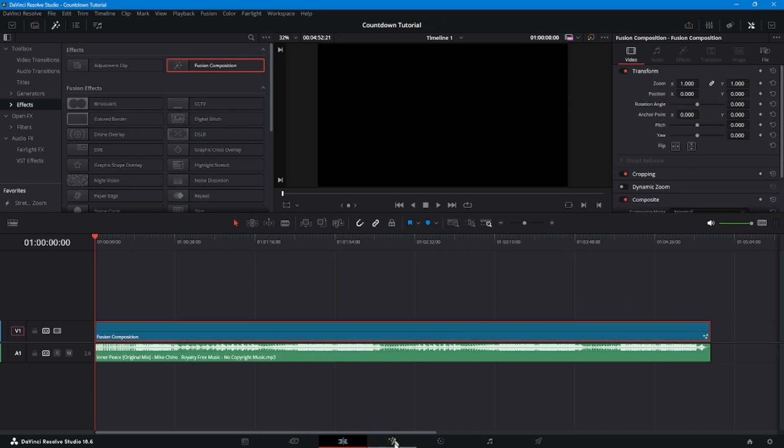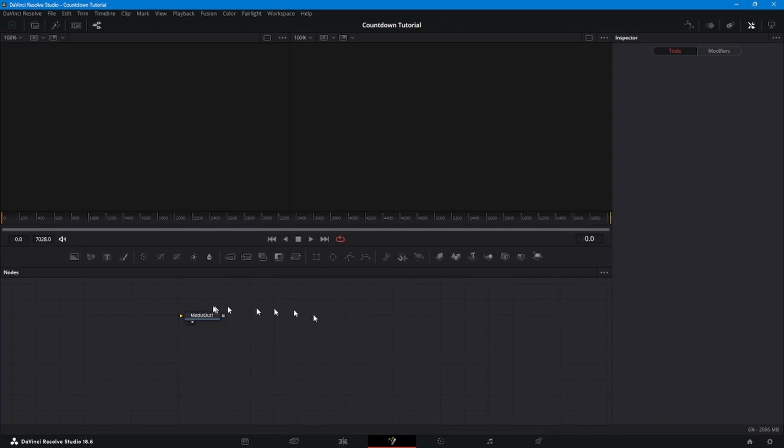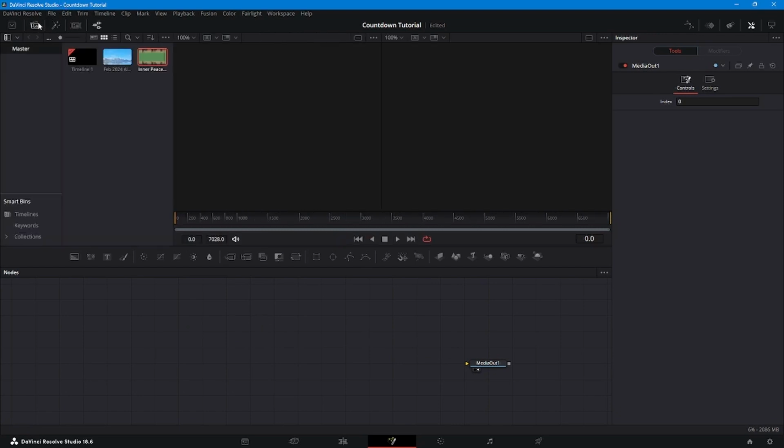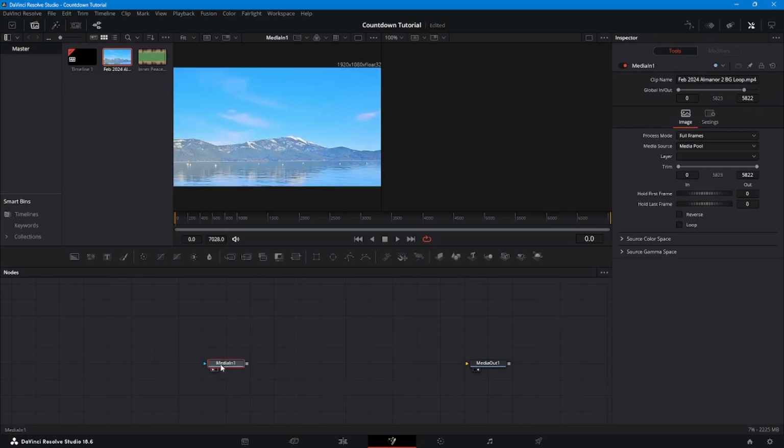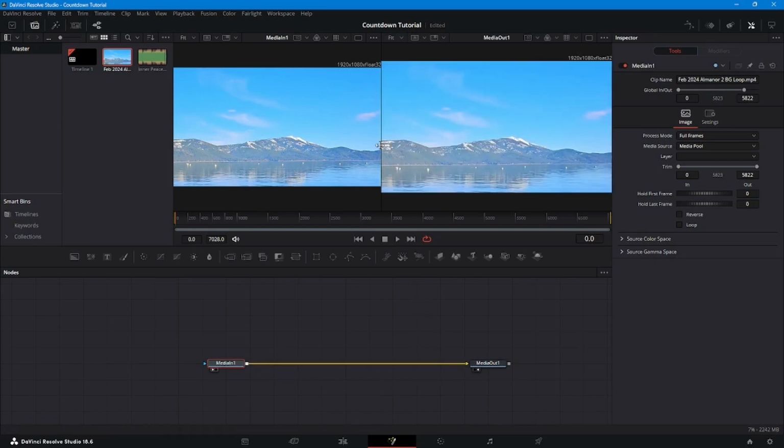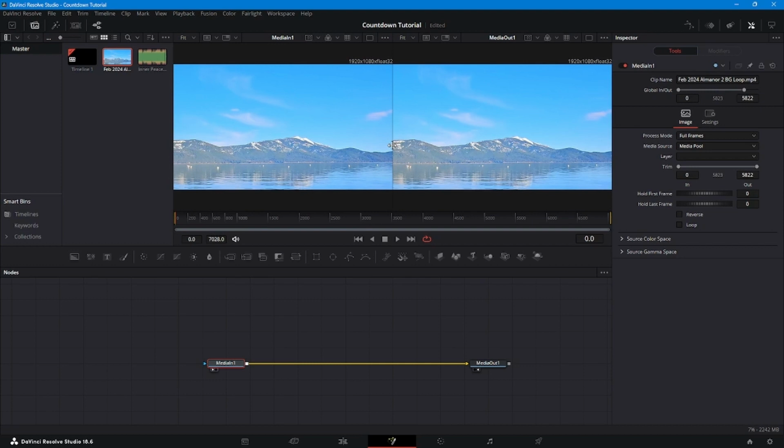Now we'll go over to the Fusion page. So in the Fusion page, I'm going to move our media out over here, and the first thing we're going to want to do is we're going to want to bring in, well, our media. So I'm going to bring in this audio. We're going to hit that. We're going to hit 1 on the keyboard, and that'll show up over there. And this is 2. And we'll drag this on over. And there it is there. So let's make those the same size. That always just bugs me. So we have them in both of the viewers.